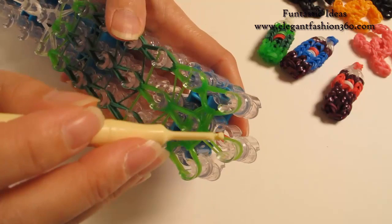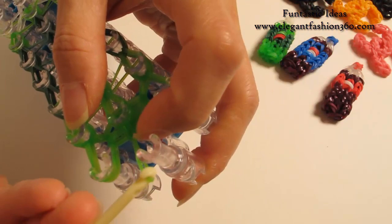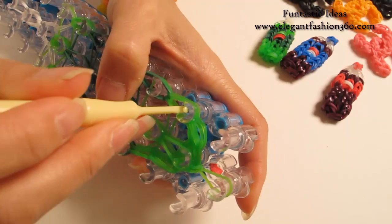This one is a secure band, so I'm just going to take it out. And you will have two bands here — just grab one end through the other and pull it. We're going to put it back here temporarily to hold it for us. That way when we pull the band, this one won't come undone, because this is a jelly band — it's slippery. If you don't hold it, it will come out and everything will fall apart.